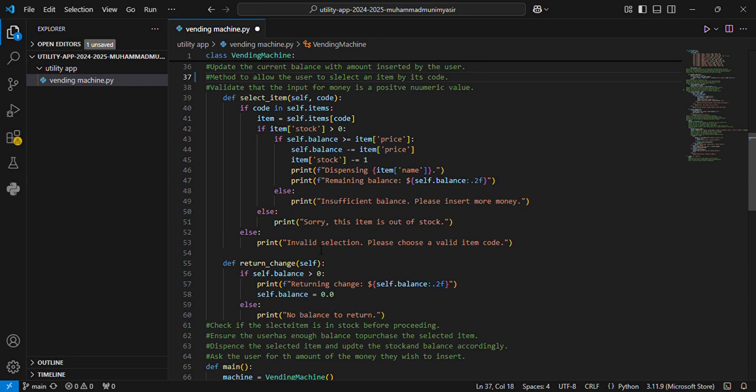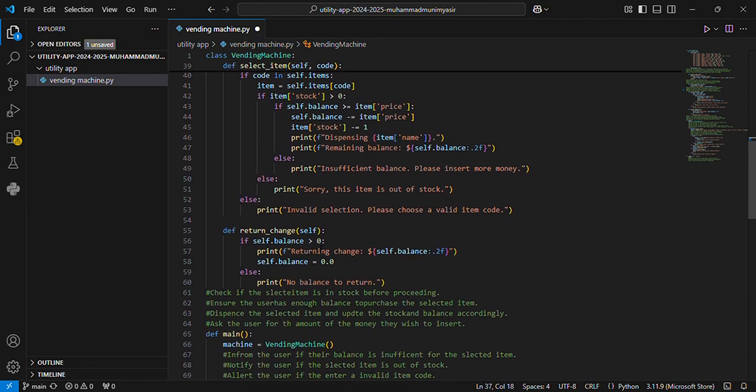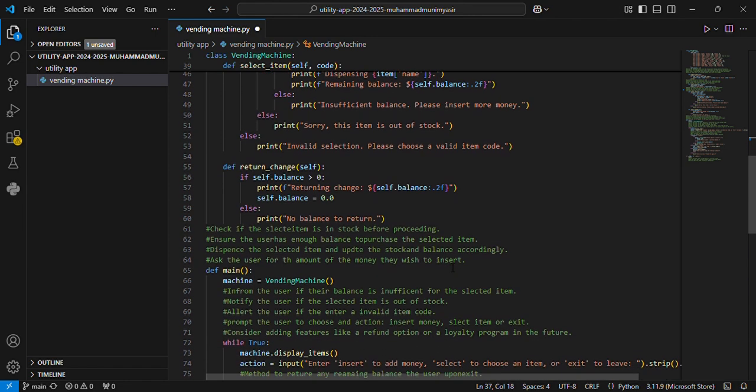If you entered an item which is out of stock, it will say sorry, the item is out of stock, and it will say invalid selection, please choose a valid code if you enter a wrong code for the item. And then after dispensing the item, it will return the change which is left behind.